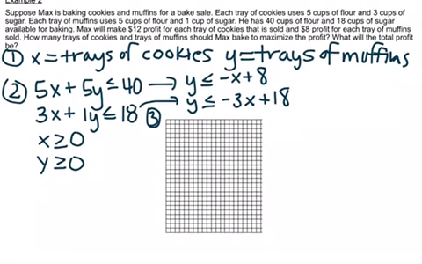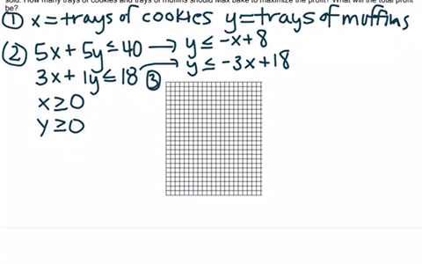Now, this is actually a pretty big graph. There's a lot of room here. I don't even think we need to change the scale. But if you were going to, if we look at the numbers 8 and 18, what number divides into both of those numbers evenly? You might say 2. So what you could do is change your scale on each graph to go up by 2s. In this case, I'm not going to change the scale. I'm pretty sure I can fit everything in here as it is.